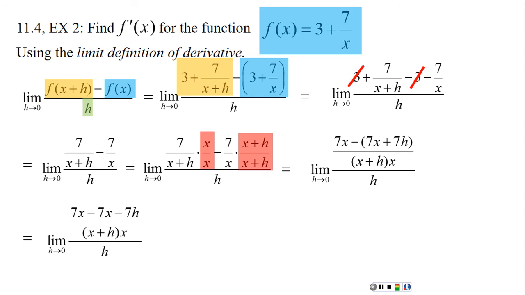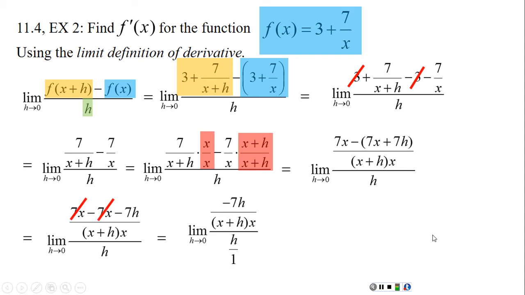So I had to get a common denominator, combined what I could. I can now cancel the 7x and negative 7x. Look at this h down here on the bottom. Ignore the top for a second. It's all divided by h. That's the same thing as dividing by h over 1, if you wanted to think of it that way. So dividing by h over 1 would be the same thing as multiplying by 1 over h. So hold on. Cross those out.